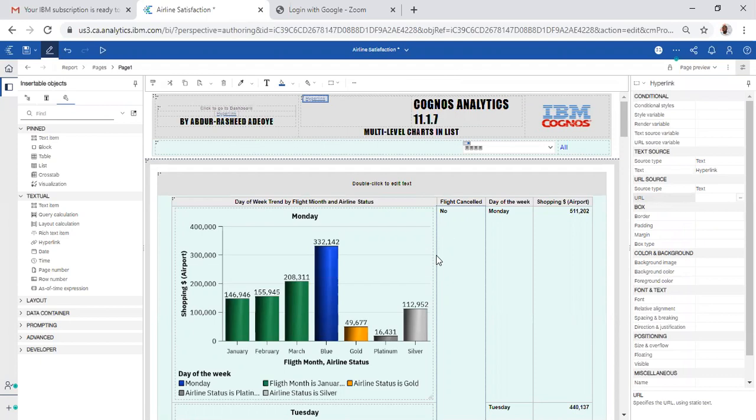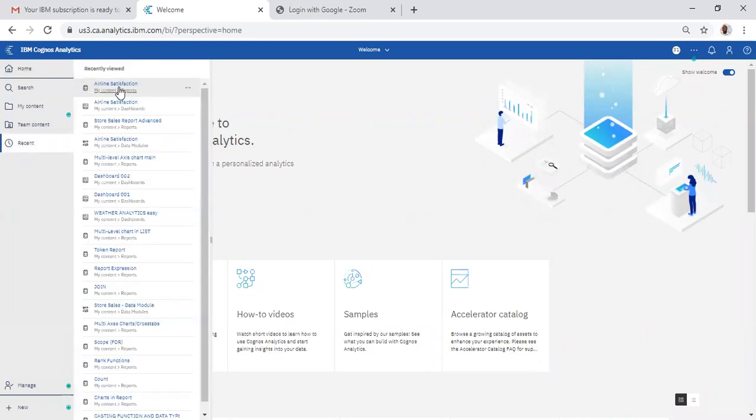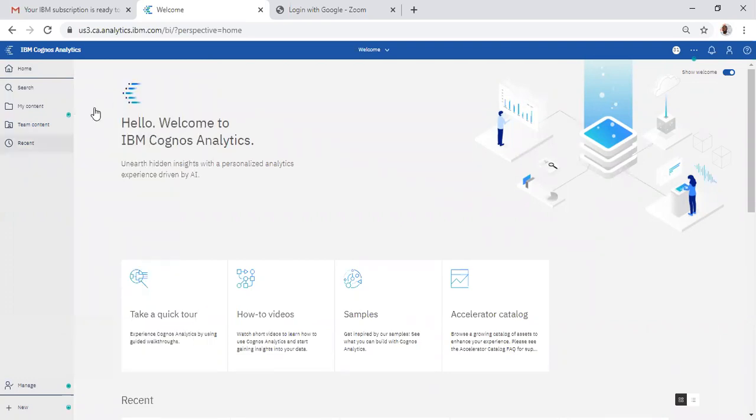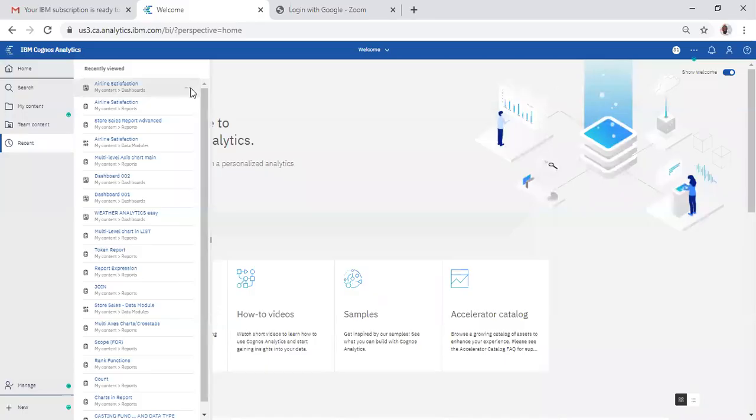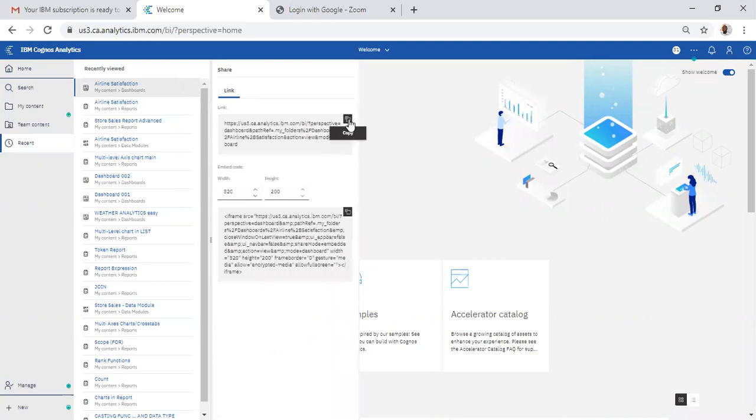The URL that I use is the URL of the dashboard that I want to link to this particular report. So I went straight to my dashboard. It is one of the recent documents that I've opened. Then I checked my airline. Okay. So I click on these three ellipses. By clicking on that, we're going to bring share. So I'm going to click on this share. After clicking on share, it's going to give me where I can copy the link. So from here, I just copy the link. I click on that to copy the link.